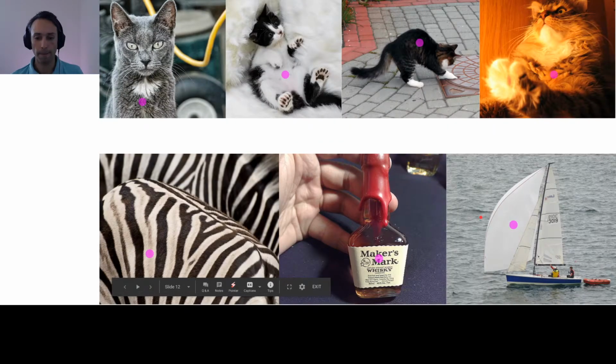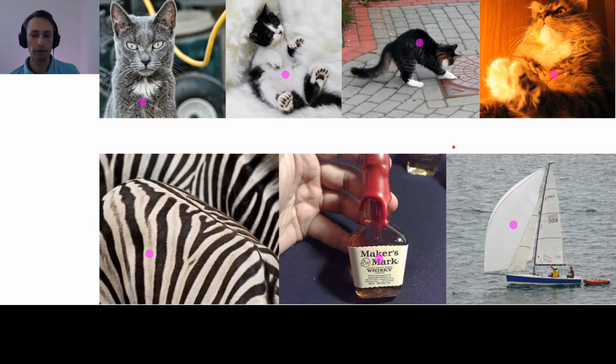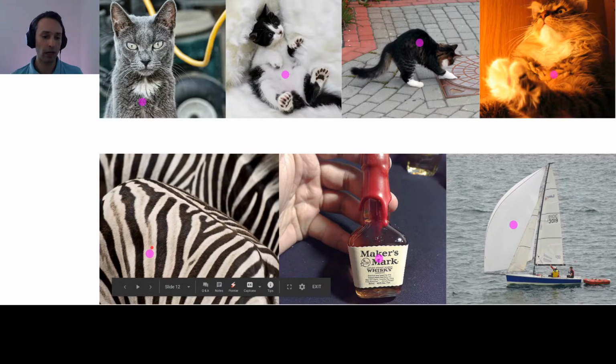So in this example, let's see what are some of the challenges that you will have. First off, a same class, in this case cat, can have very diverse appearance. So the little point that you have annotated every single time looks different, and it's hard to see what's the relation between the different instances. Another problem you will have is that it's not always obvious to estimate what is the full extent of the instance, even if you use some kind of boundary estimation. Another difficulty you will have is that the semantics of what is being annotated is not so obvious. For instance, here you have a point that might be indicating text, might be indicating label, might be indicating the glass bottle, might be indicating glass bottle together with this weird cork.